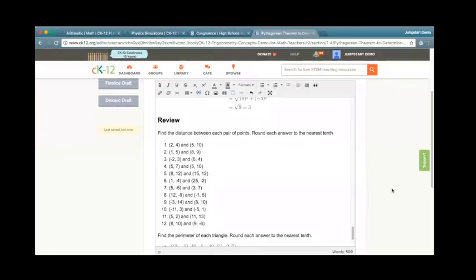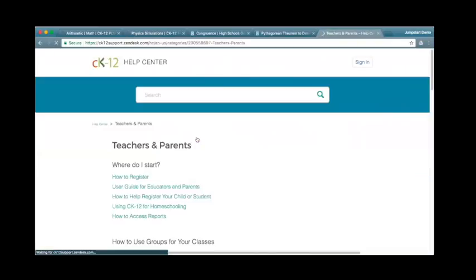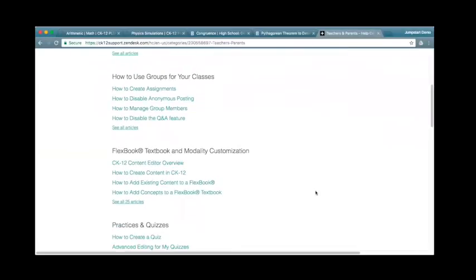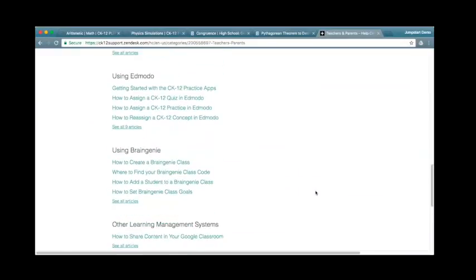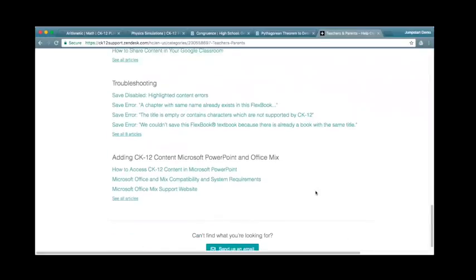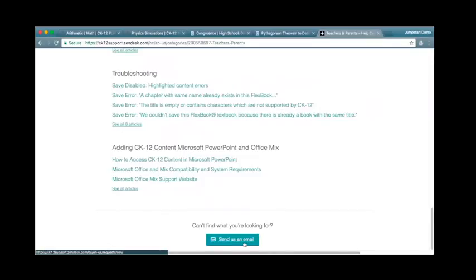And as you get into it, we have a lot of information on our help desk. I don't know if you've shown them the help desk yet. Maybe while Katie's got her screen live here, she can navigate that, show you this help option up at the top. It will take you to a pretty robust offering of support. So as you have questions about how to do anything that you've learned in this webinar, or if you're just wanting more general information, go to the Help Center, check that out. And then also we'll be blasting our email address out, but we have a support center, support@ck12.org. So as you get started, if you have any questions, or at the bottom it says, send us an email. We mean that. Ask us some questions and we'll help you with that process.